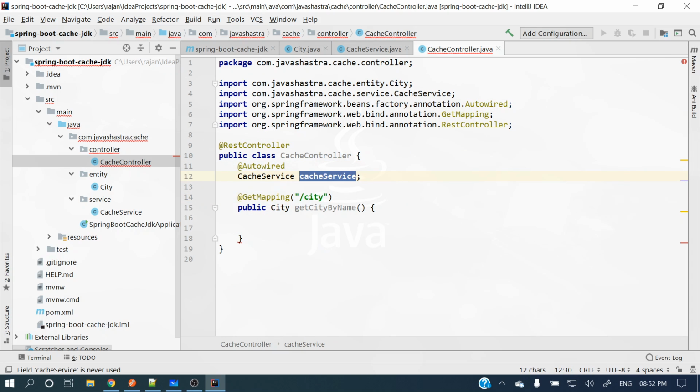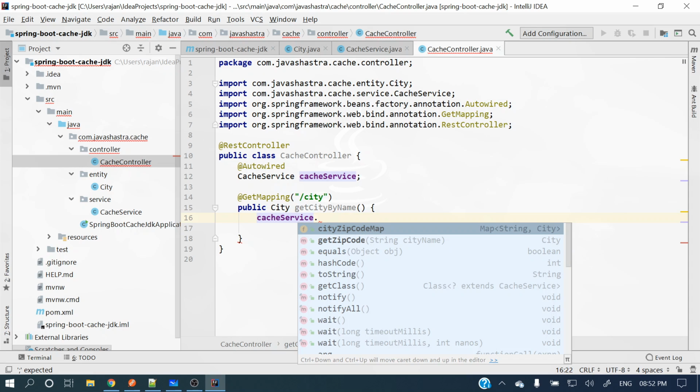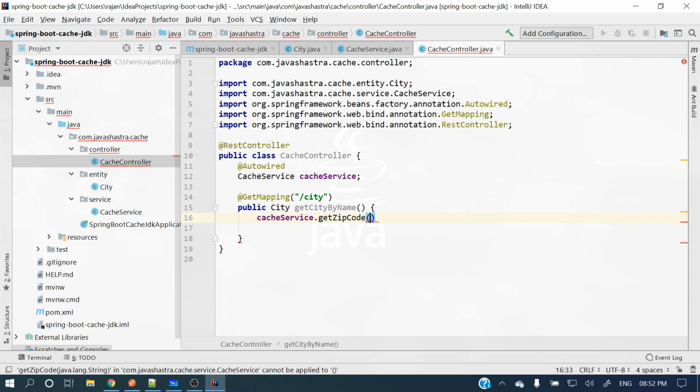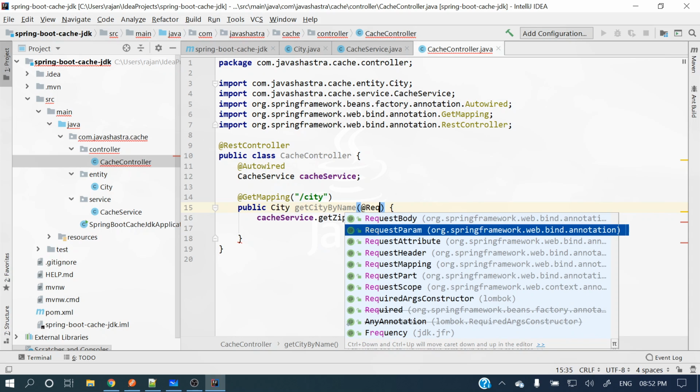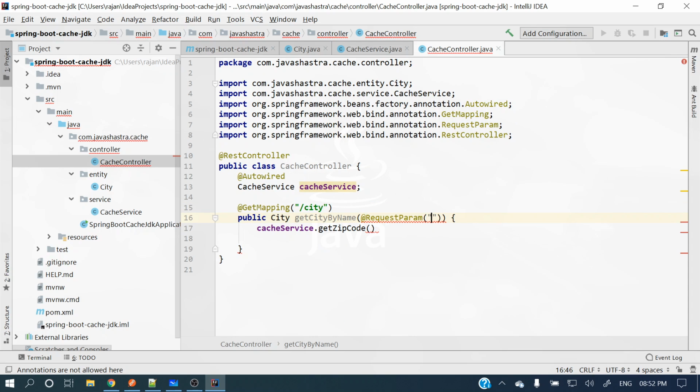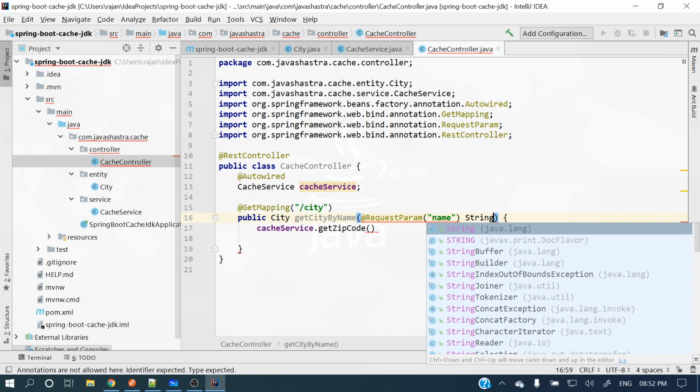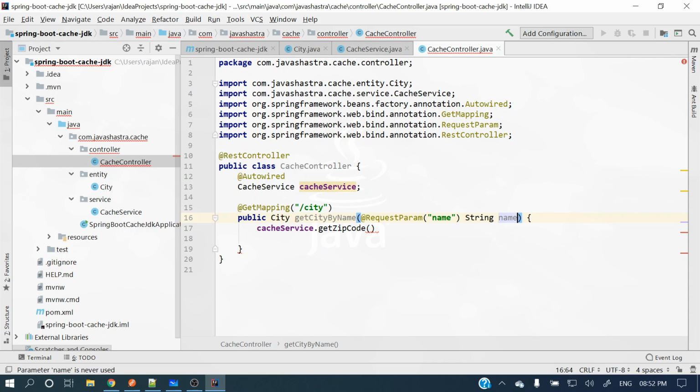Here I need to call that method, zip code, and here we want a @RequestParam, a query parameter. We can pass the city name or name directly, it's fine. So String name, and we pass this name here. Okay, we have done return. So completely we have done it.